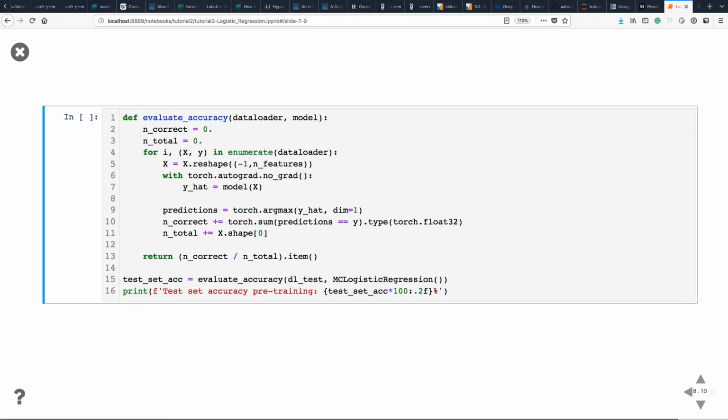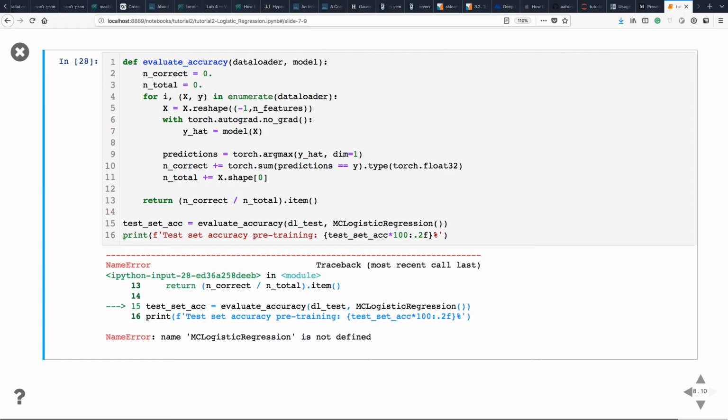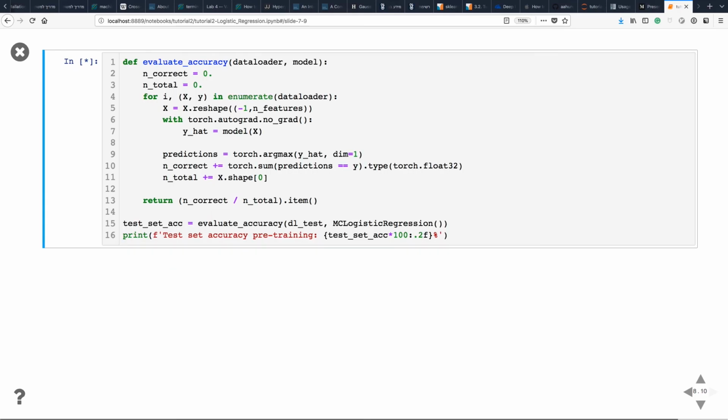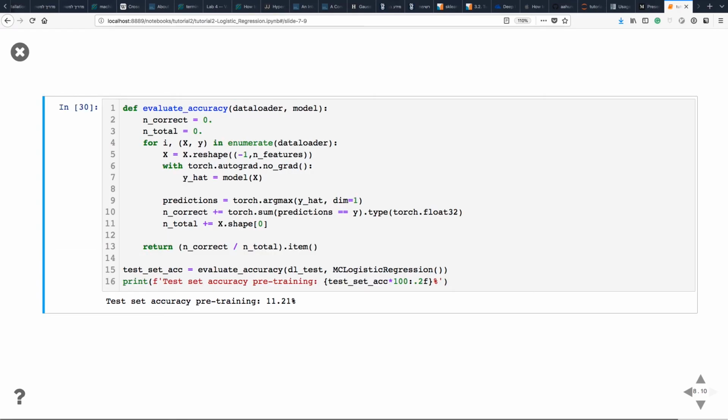Then the prediction is the class label. It takes the maximum value from each of these, and if the maximum value is in the jth component, then we predict it's class J. And then we just sum the number of correct predictions compared to Y, which is our actual ground truth labels. That's how it works, really simple. So let's run it on the test set, and we have an error, obviously. I should have run my model. Okay, so I run it on the test set, and let's run it a few times.